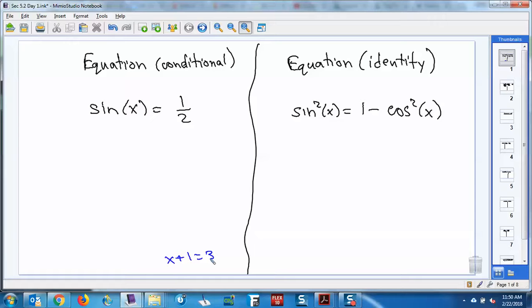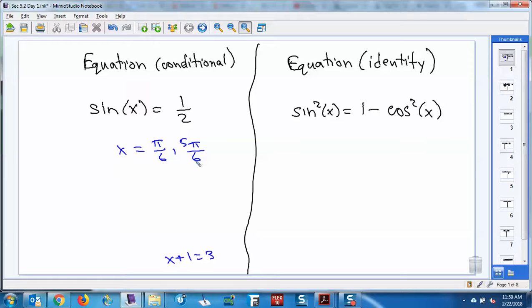So when we say solve this equation, we're saying find all the values where the sine is 1/2. Well, we know there's how many of those? There's an infinite number of values where sine equals 1/2. We go around the unit circle all day long. Usually when we solve one of these, which we're going to do starting tomorrow and into next week, we limit ourselves from 0 to 2 pi. And so there, it would be pi/6 and 5 pi/6, and we'd have 2 answers, because sine of pi/6 is 1/2, and sine of 5 pi/6 is 1/2. But that's called a conditional equation. It's only true for certain values of x.